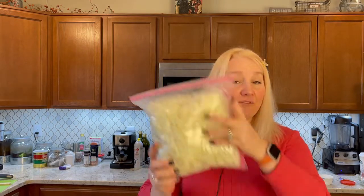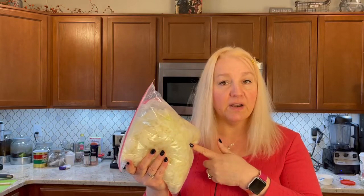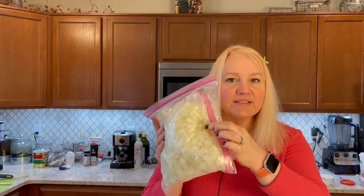So I have 2 different kinds of onions. I have this and the red onion. And they're just in little dices. I have peppers like that as well. And I'm getting ready to make soup, so I have some of this stuff laid out. Carrots, celery. I have celery in the freezer too. So I can make a mirepoix, that combination of carrot, celery, and onion. Have that ready to go.